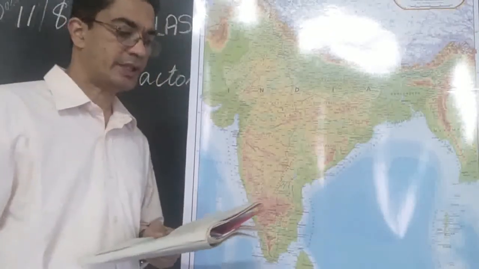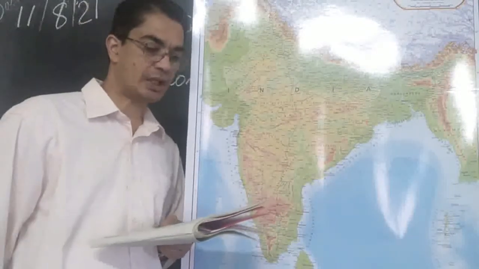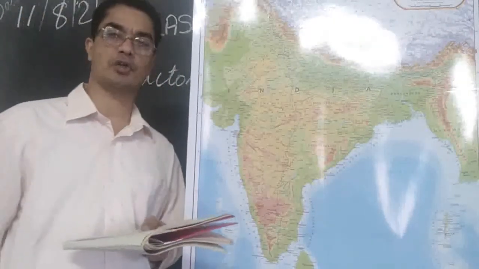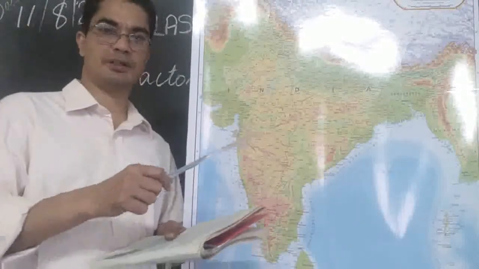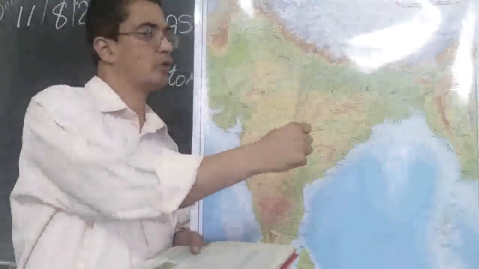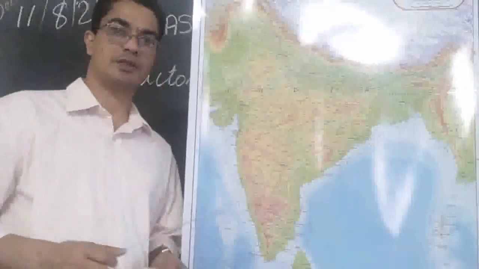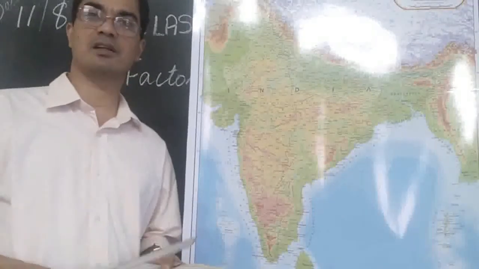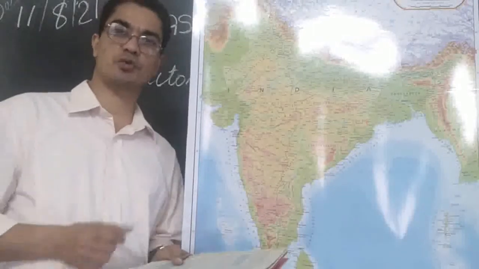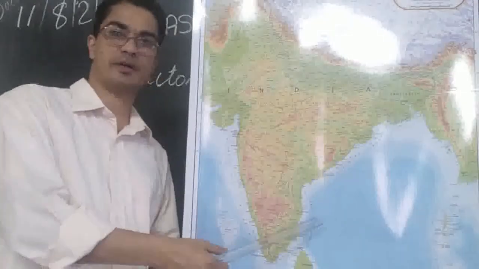And so generally these winds carry very little moisture as they originate and blow over the land. Therefore, they bring little rain or no rain. So these easterly winds that are originating from the west and going towards the east, then turn to the south and then go to the equator, are bringing very little rain or sometimes no rain at all. What is the reason? Because these winds are originating over the land and blowing over the land.